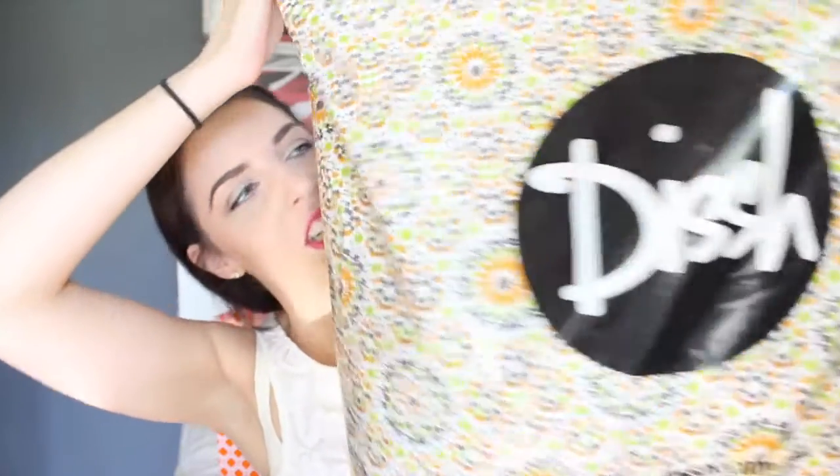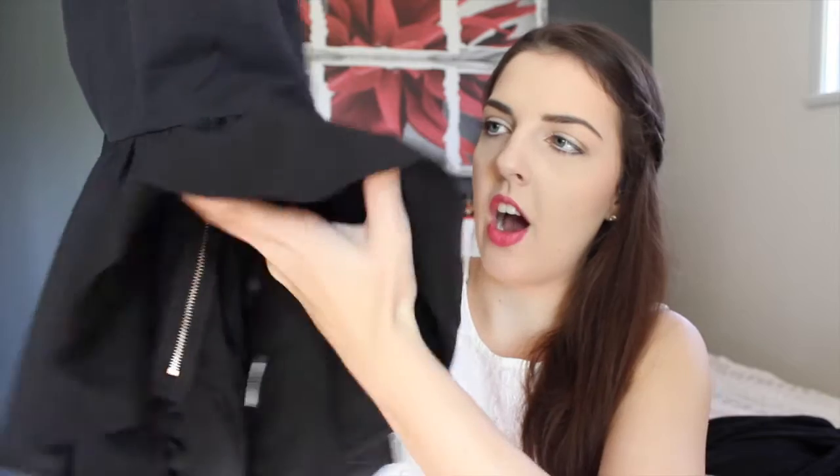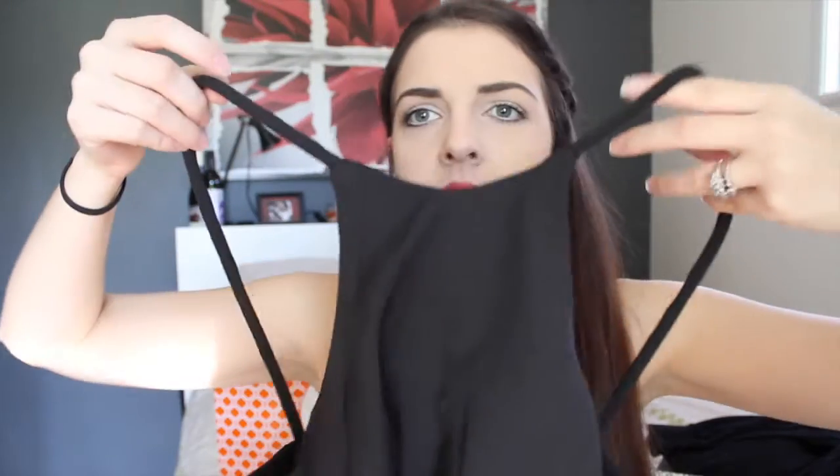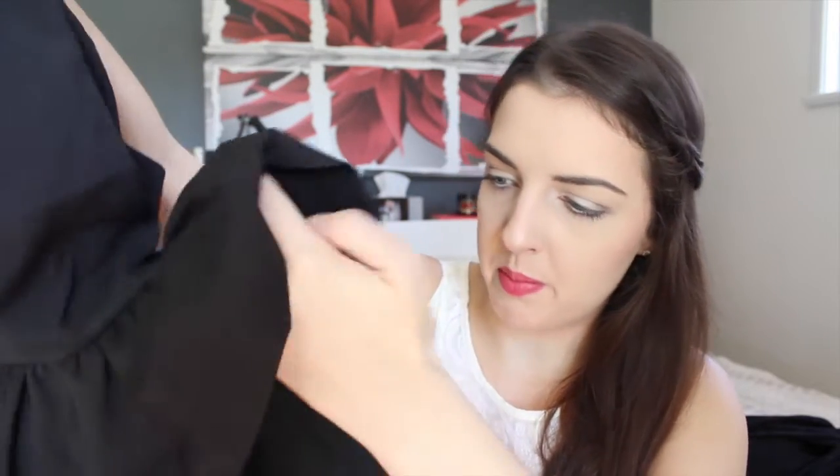I can't go shopping without stopping at Dish — I picked up two things there and I love both items. The first is this top; it's a high-low style, higher at the front and lower at the back, like a mullet top. It has a partially exposed zip at the back and little straps. You can also get this at Pop Cherry for a lot cheaper — I paid $60 and then I saw it on the Pop Cherry website for $40, not even on sale. I got a bit ripped off but I really like it anyway. Perfect over jeans in winter. Got it in a size 8.